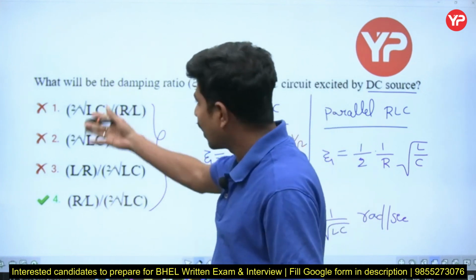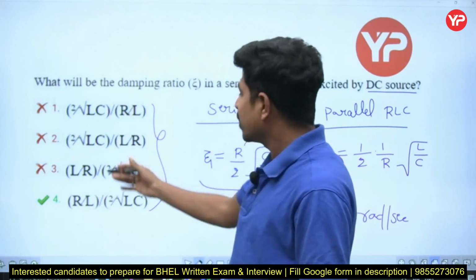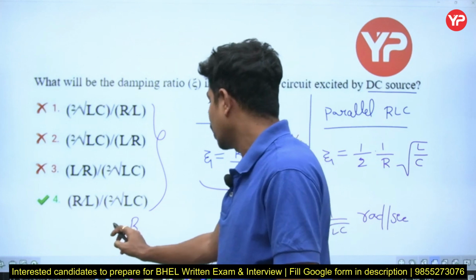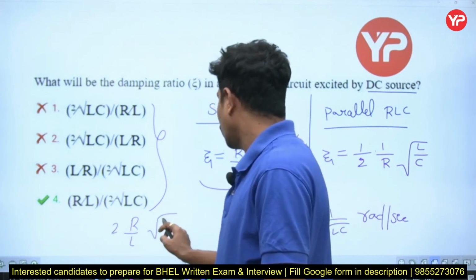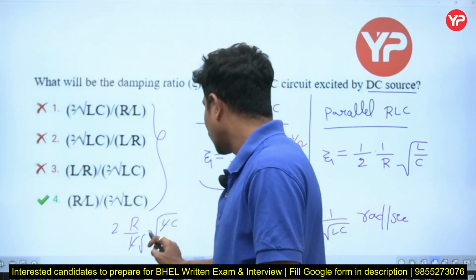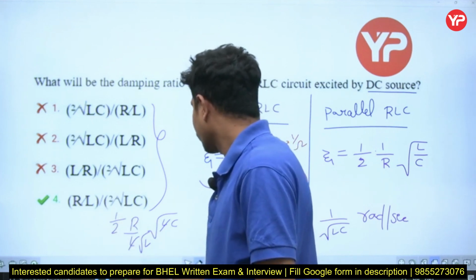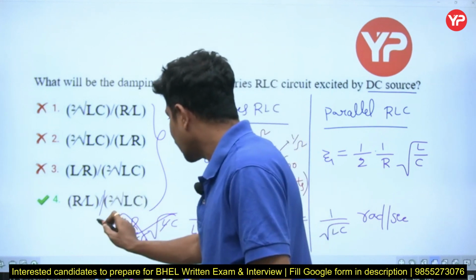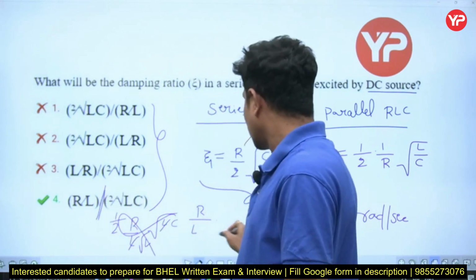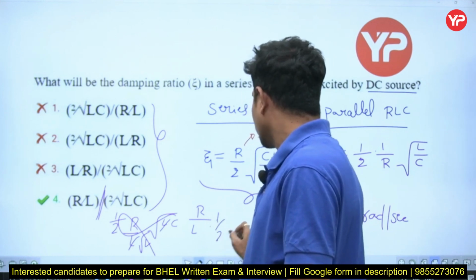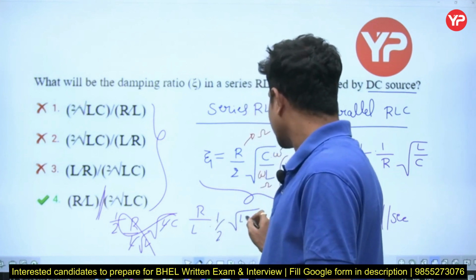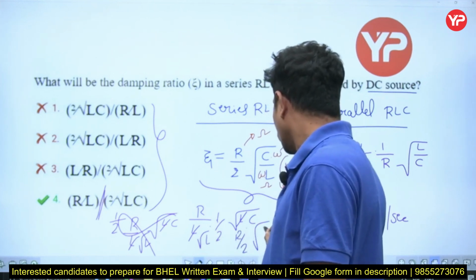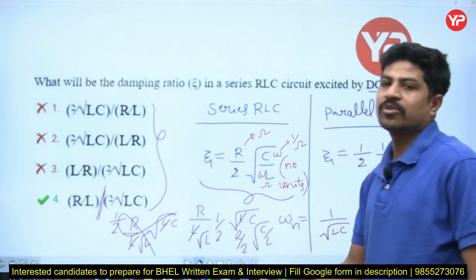See, the last one. Answers are already mentioned by him in this one. Check each and every one. So what is the last option? The answer given by him is the last option. Let me check that. 2 into under root of LC, with this root L times gone. Yeah, this is by 2. No, we committed a mistake. Yeah, R by L. This R by L, in total it will be 1 by 2 into this will go upside, root LC, root L times gone. Simply this is 1 by 2 into R by 2 into under root of C by L. Tallied. The last option is tallied.